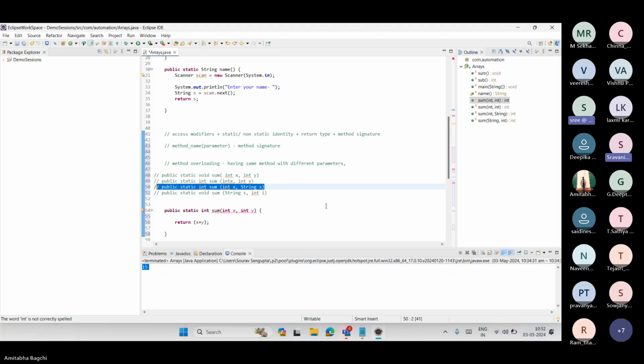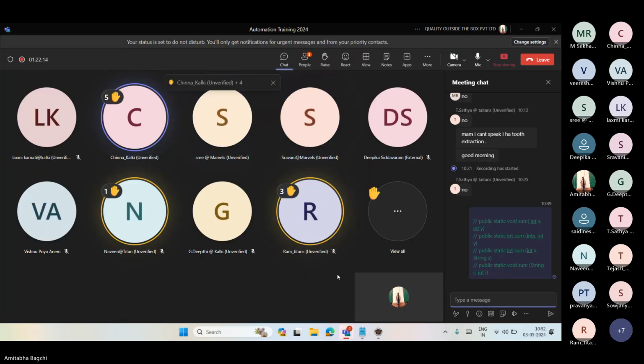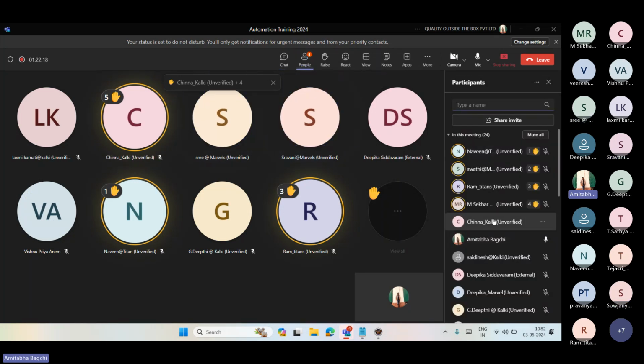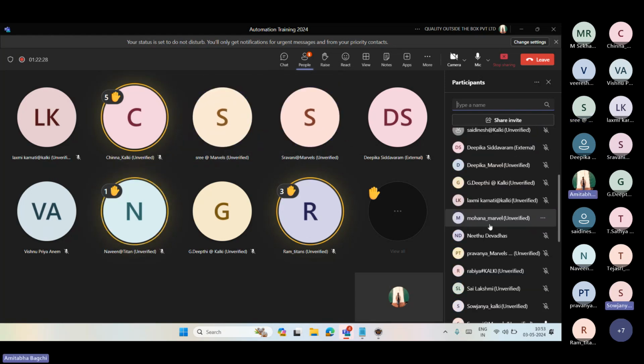In the first line you mentioned void type, right? So that's why I'm thinking it is not overloaded. Okay, so only 5 people think it's overloaded because the parameter has been changed, right? The argument has been changed, integer to integer and string, correct? Yes. Please keep your hands raised.